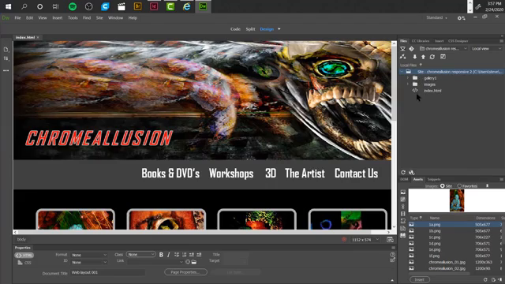Now I want to be able to upload all of this to the server so I can view it online. So if I click this symbol, look under your files, and you can see it's the second icon down here. It looks like two little plugs with a little X on the bottom right-hand corner coming together. If I mouse over this and hold the mouse still enough, it says connect to remote server for Chromelution. So I'm going to hit that button.